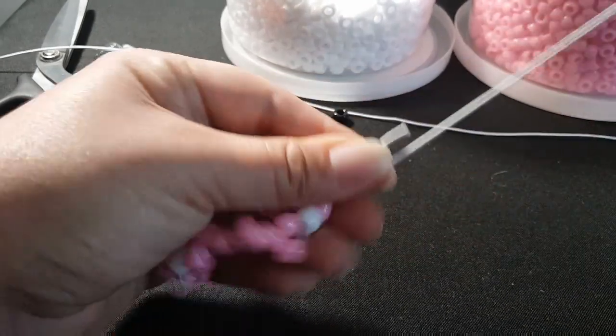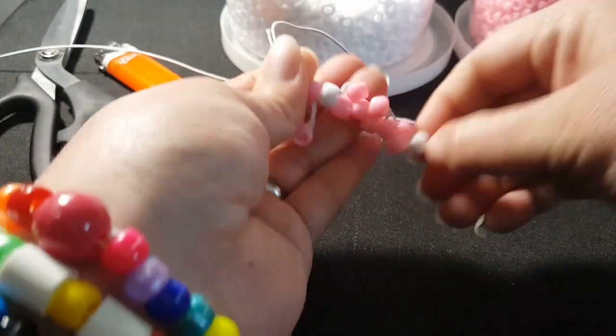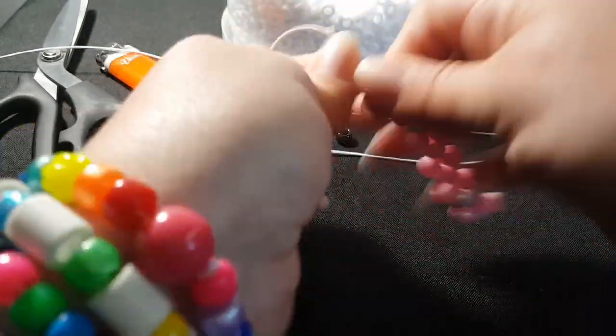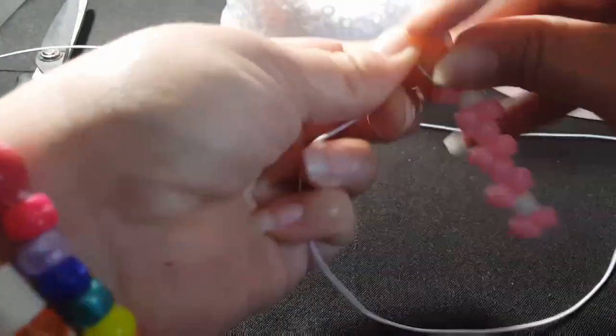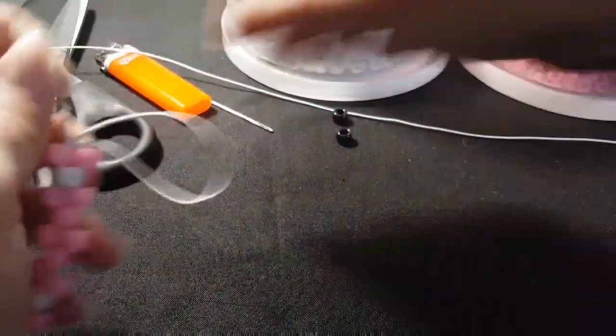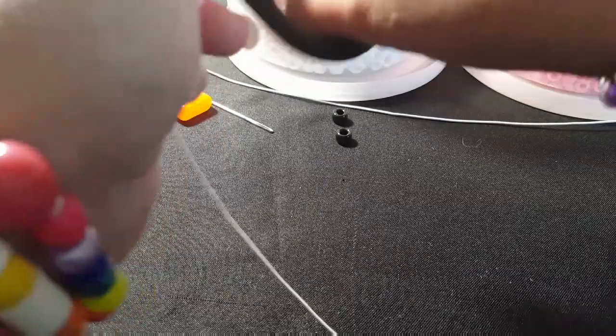You're going to hold this one and pull the other string. You're going to make this tight and then tie it. You'll cut the small end off.